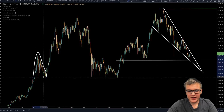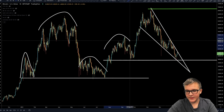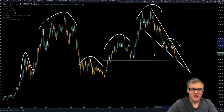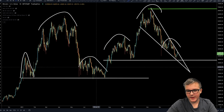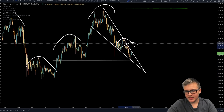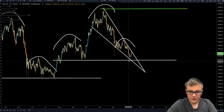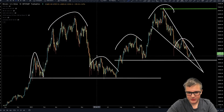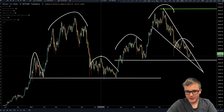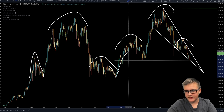Look at this. If you guys notice this pattern, well, great, because this is the head and shoulders pattern. And we did something really similar. You might be saying, why are you saying this in the bullish part? Well, look what Bitcoin did as soon as it made the right shoulder. It just pumped up. And so, Bitcoin making this right shoulder, this could be the end. We could, in fact, pump up. I believe we are somewhere like in this moment right over here, where we could fall down, where we just fell, and now we have some kind of small pump up before a last retest before pumping up.